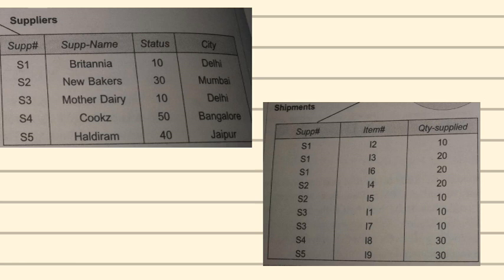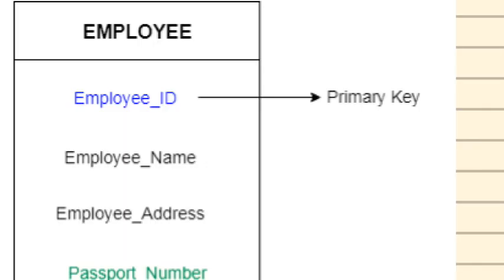As you can see in both of these tables, the supplier has a unique identity, that is S1, S2. Based upon that, in the shipments table we are using S1, S2 for the supplier, and similarly for the item we are using I1, I2, I3 and so on. So that is telling us how the keys work and how we can uniquely identify. This was one table. Similarly, you can see here another example in which I have employees, with employee ID, employee name and some other attributes.